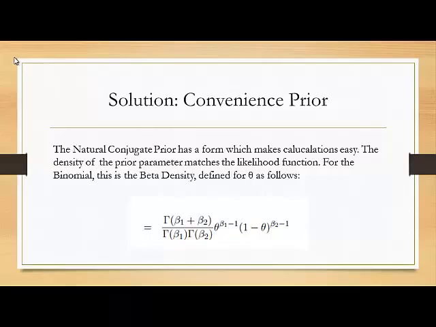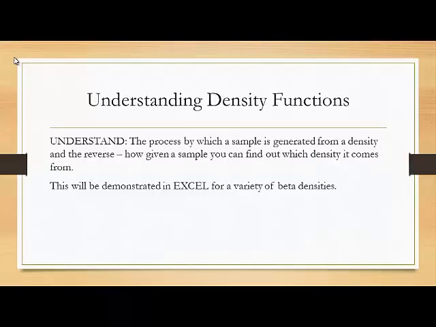But the kernel is important, because the kernel is, you can see, matched to the binomial distribution, which has p to the something and 1 minus p to the something. So here's theta to the something and 1 minus theta to the something. This is beta 1, beta 2. Also we use alpha and beta for the beta distribution.